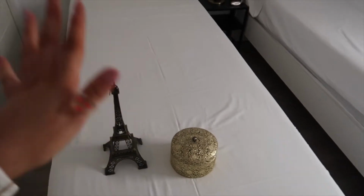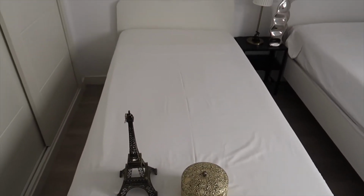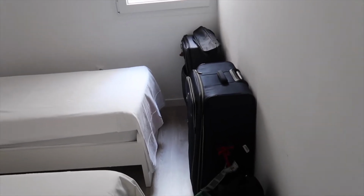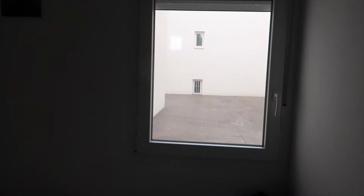So down here is a little hallway, and we have our first spare room, which we're just using for storage at the minute. I also removed some of the items that were in the kitchen because I just think they were tacky. So these are two spare beds, and then plenty of wardrobe space, which is good. We just put our suitcases in here. We probably could put them away in the wardrobe, but we haven't done that yet. And then again, a window looking out onto the terrace.